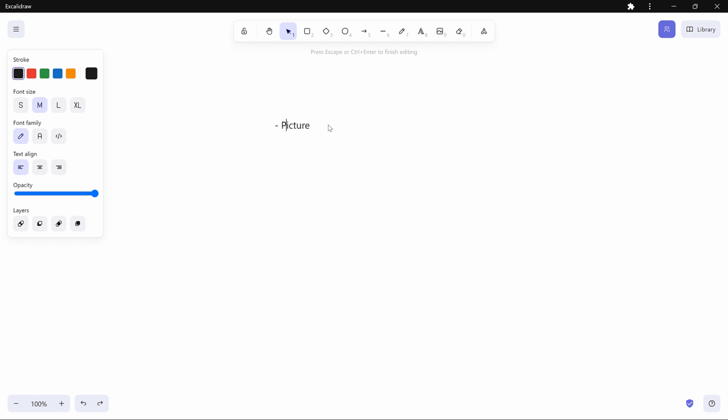So let me do a dash. We need a picture. It might be a profile picture or an icon the person uses to represent themselves, and so on. That is very important. The next thing we will think about is a name. That is obvious. The name has to appear somewhere. Since it's a personal profile, the name is very important, so it's the first thing that has to come in. The next thing we could think about is the biography.